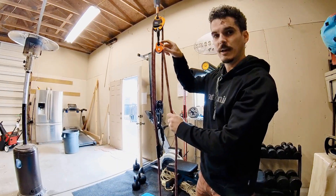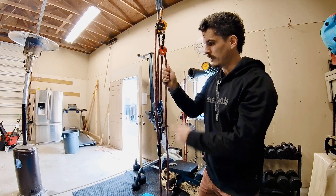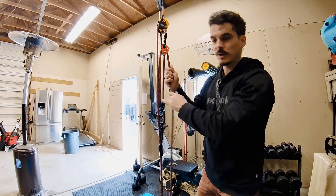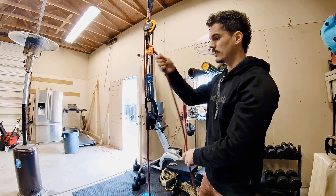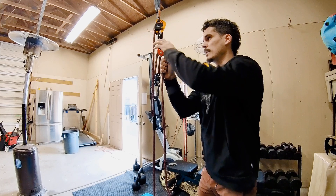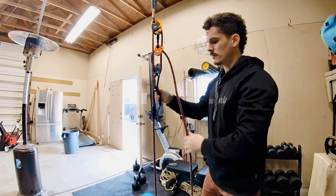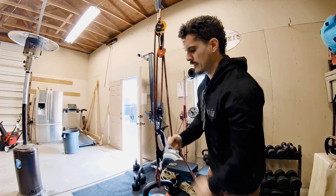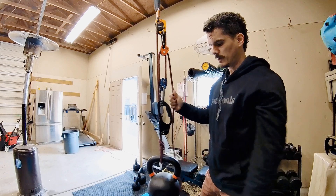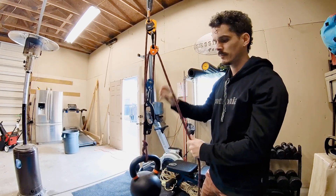With this system, you have a progress capture on the Micro-Traction as well as the Pro-Traction. However, if you use the Micro-Traction as the progress capture, you won't be able to readjust the ascender to keep lifting your weight up, so you want to do it on the Pro-Traction. That holds it, and then you can lower that down and pull it up. And that's an easy three-to-one haul system right there.